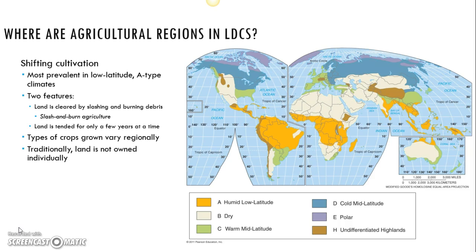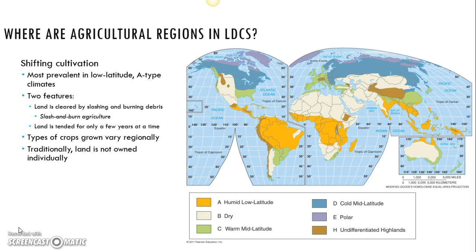Okay, the types of crops grown this way will vary from region to region, so it's really just going to depend. Oftentimes, interestingly enough, we see, for instance, in South America, a lot of cattle herding is done this way. So they'll clear the land, grow some grass on it, and then when the land tires out, they'll move on. In Asia, you might see rice grown this way.